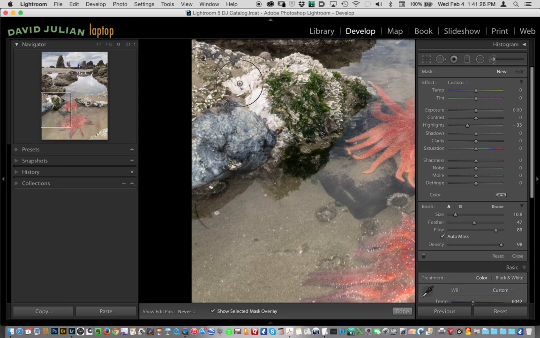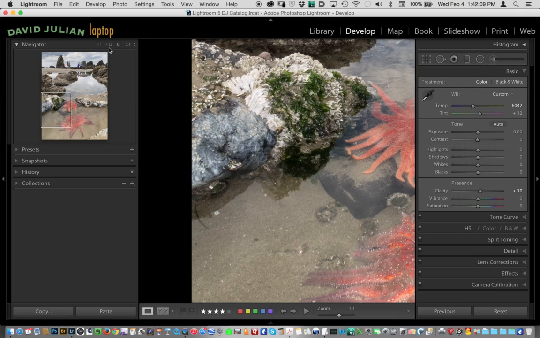So as I paint now, you can see this red showing up. That's not actually colorizing my image, it's just showing me where the mask is. It's a red mask, a red telltale overlay. I can turn that off now that I know I've drawn my mask where I need it. Now the mask doesn't show unless I hover over the tool. And so I'm going to drag down highlights a little bit. And I can up the contrast a little bit and do clarity. So anyway, all I did is I corrected the blown out tones right there.